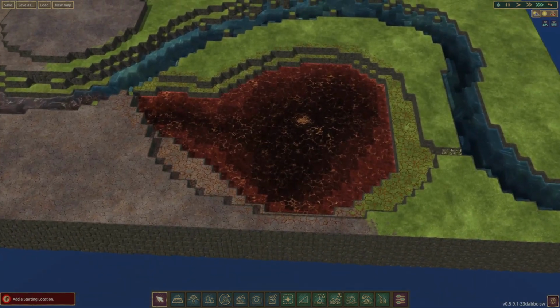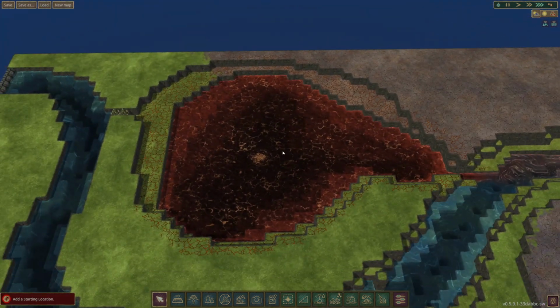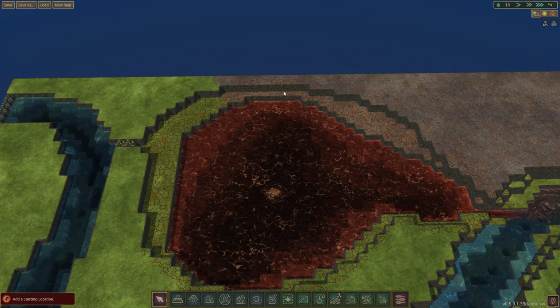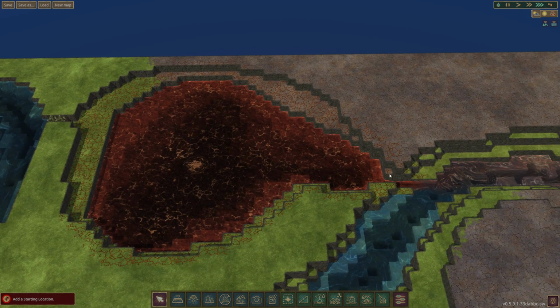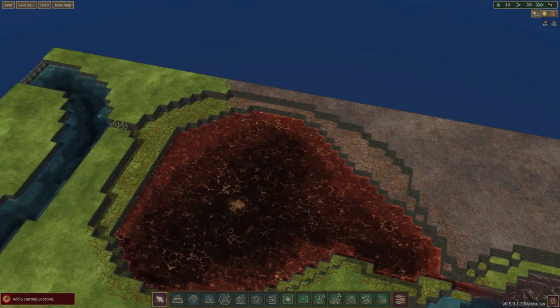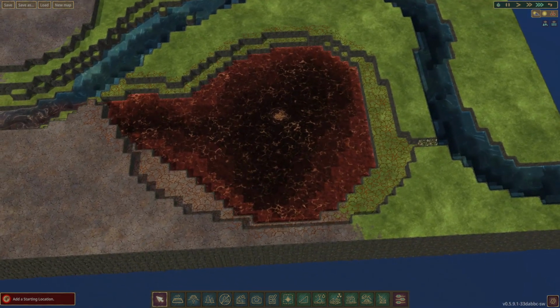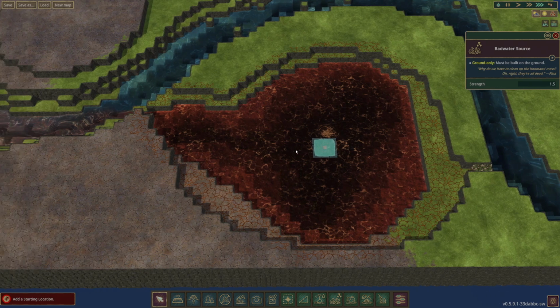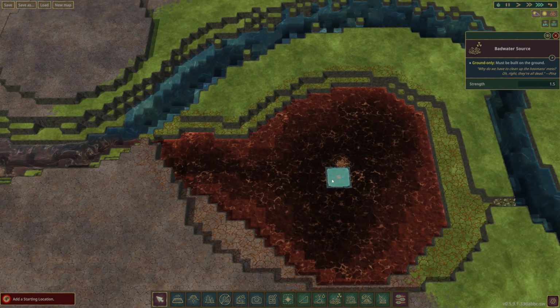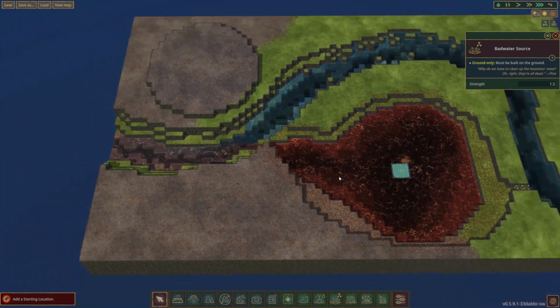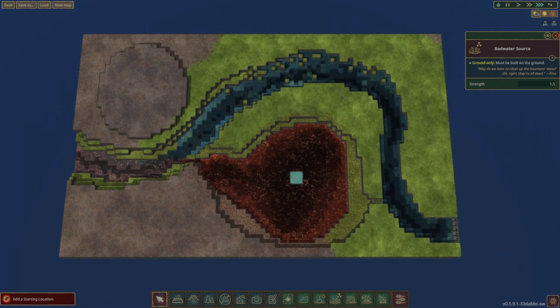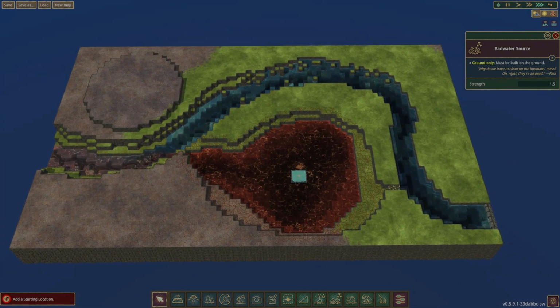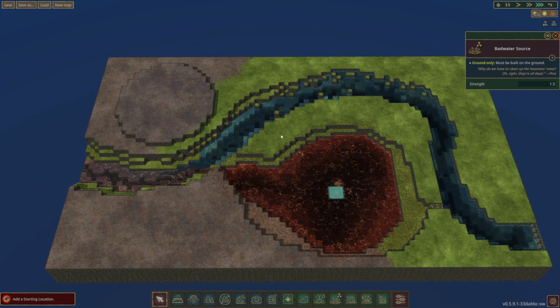Now the joy of this being so close to the edge is if the player did want to direct this off a different way, they can just shoot it off out of here by blowing this up with TNT, damming this, and then they've got access to a good amount of bad water for pumping and creating all kinds of bits and bobs. But if they wanted to get rid of it, they can just come down here, cap it off, at the cost of obviously probably making their beavers toxic and eventually die if they don't cure them of the toxic bad water. I can't remember what the effect is, but that thing, yeah.